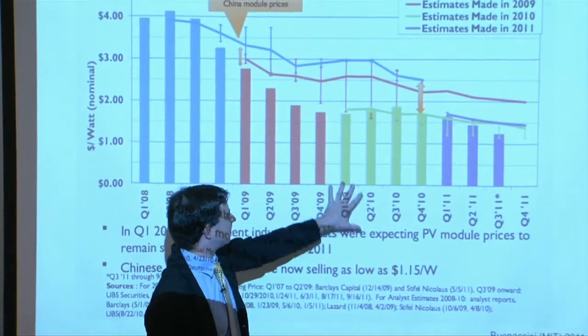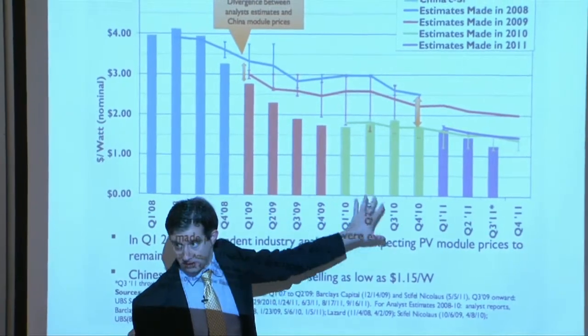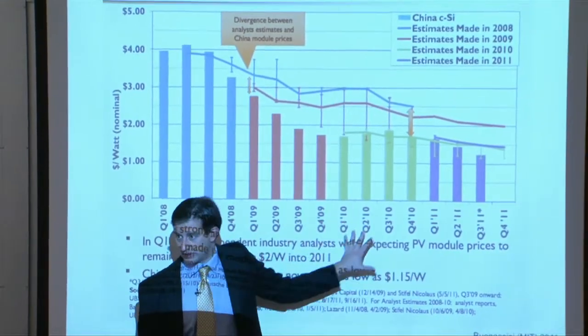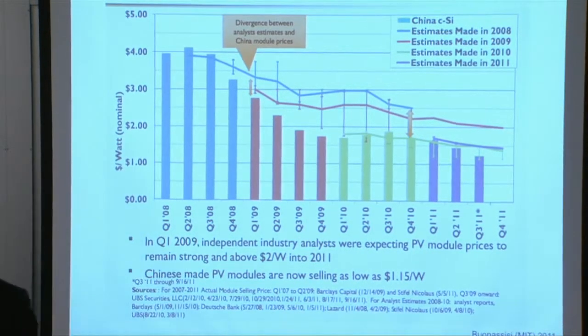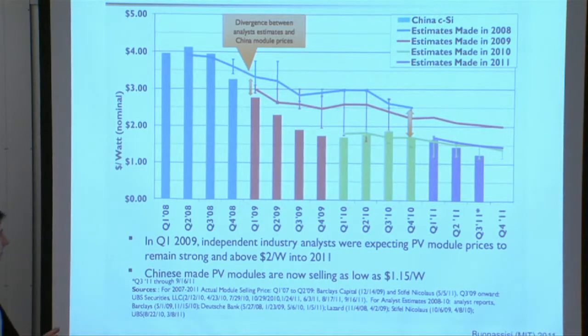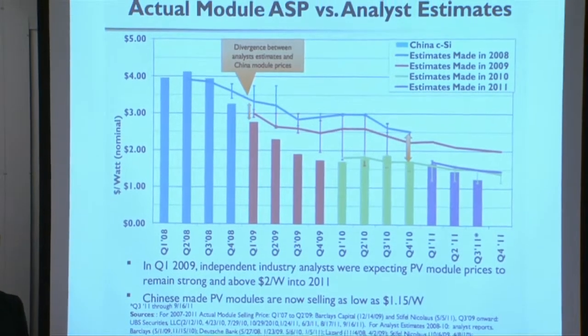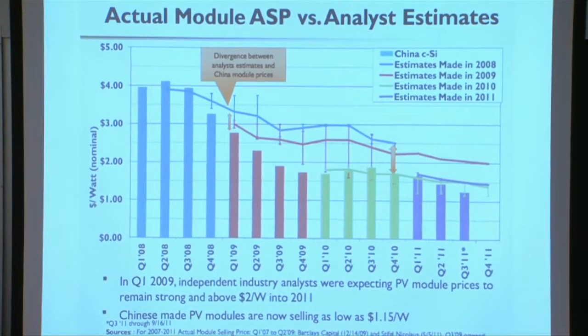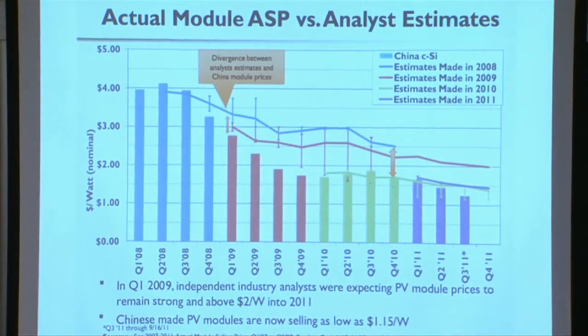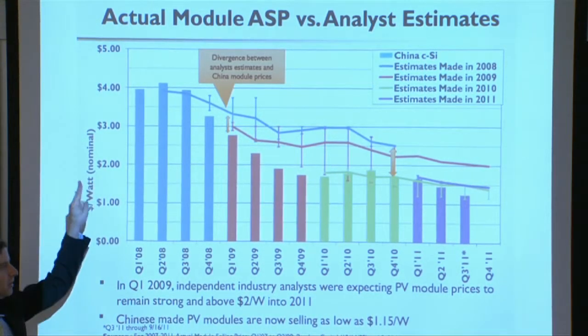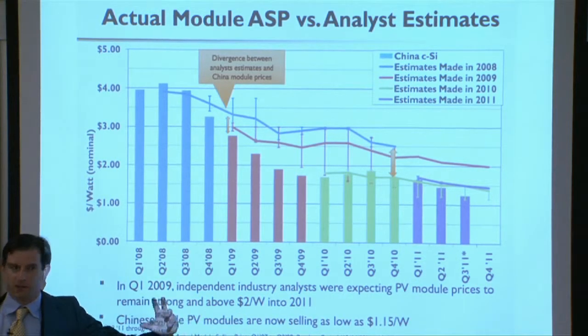I don't think people expected that Germany would cut the feed-in tariff rate quite as much as it did in 2009 and 10. And some people who haven't been paying attention to the market might not have expected as much supply to be available from China as there is today. Those people should have been paying better attention. But that combination of factors resulted in a much faster price decline than what people saw coming.